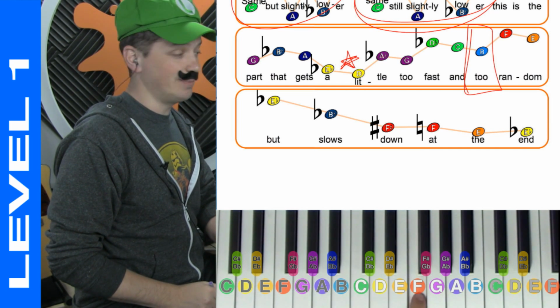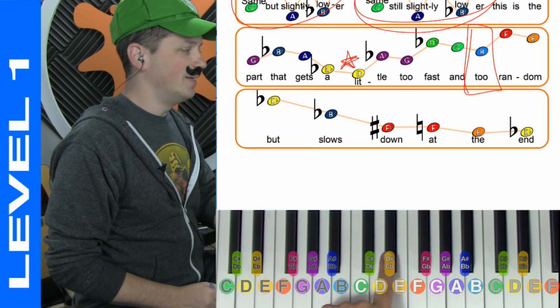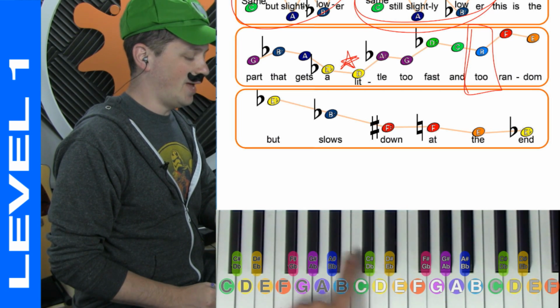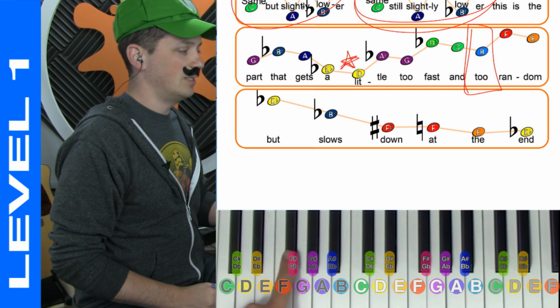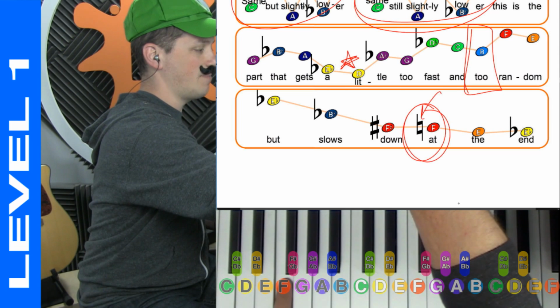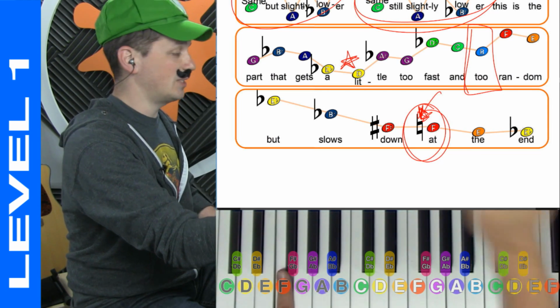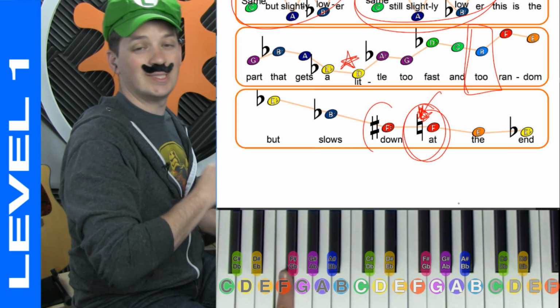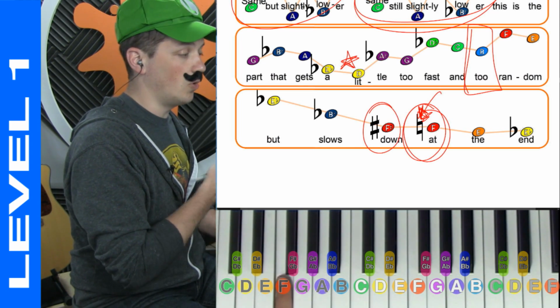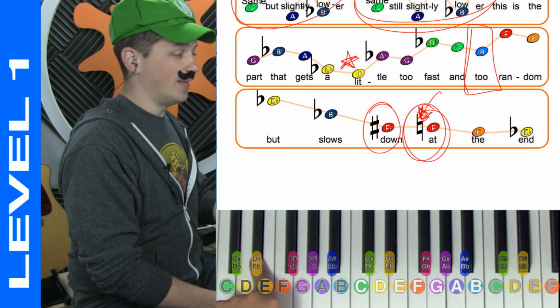I know, these just seem like random notes. They are. F, E, we're on the last line, E flat, B flat, F sharp. This one right here is a natural sign. That means not sharp or flat. So it's an F, just like you had an F just a second ago, right there, except this one is not sharp. This one's just a regular old natural F. Then E flat. That's all of the notes.